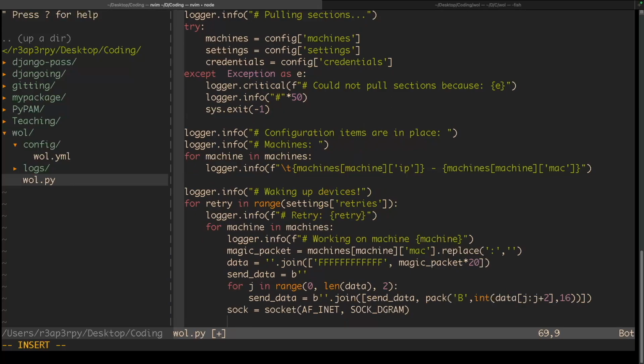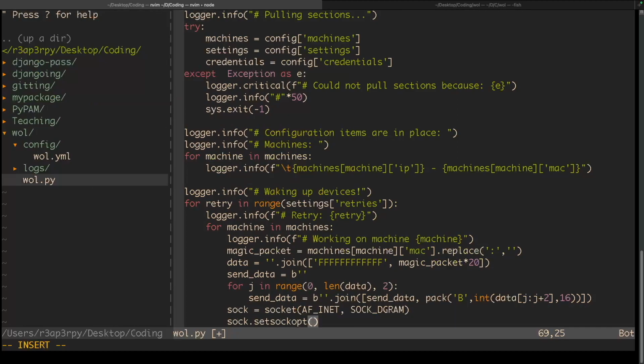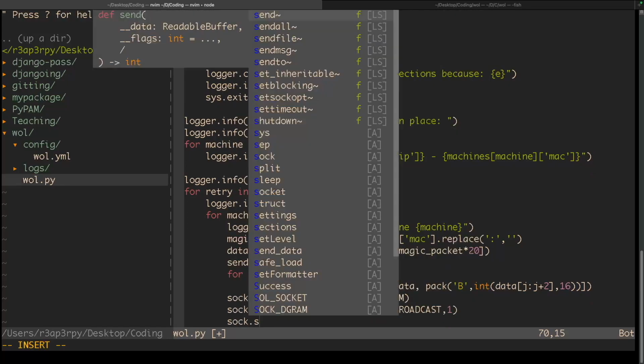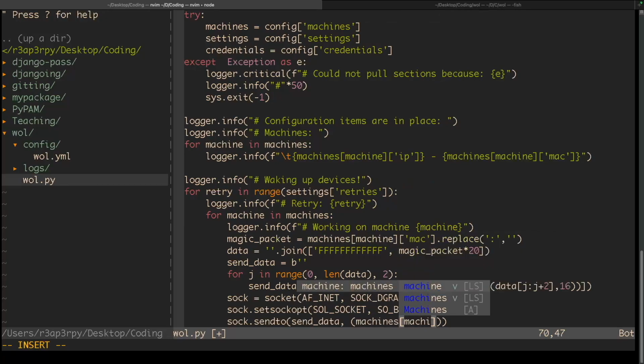And we say sock.setsockopt SOL_SOCKET, SO_BROADCAST and 1, and we say sock.sendto with the send data to the machine IP.